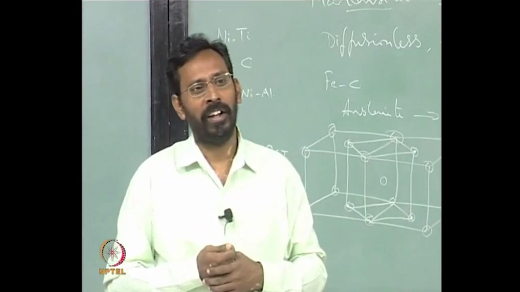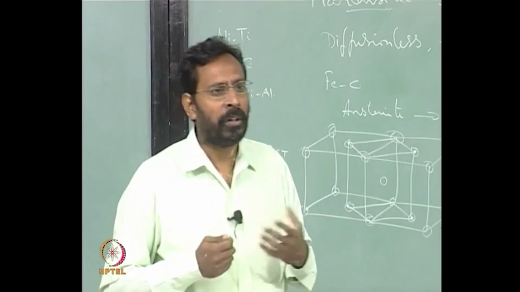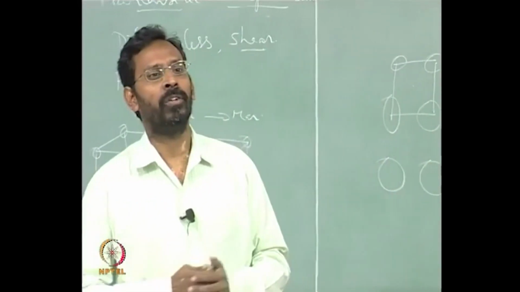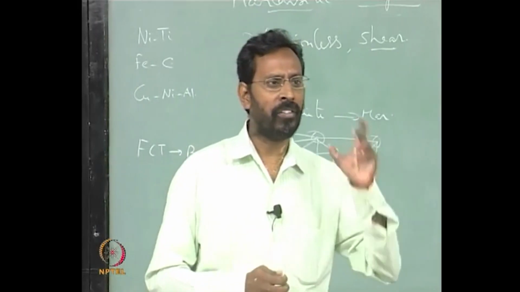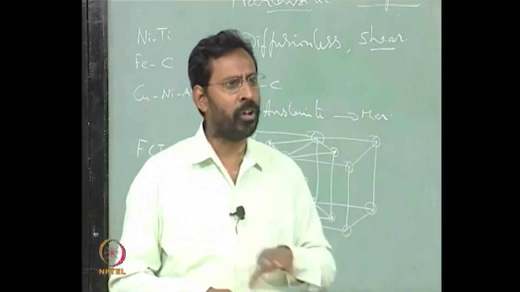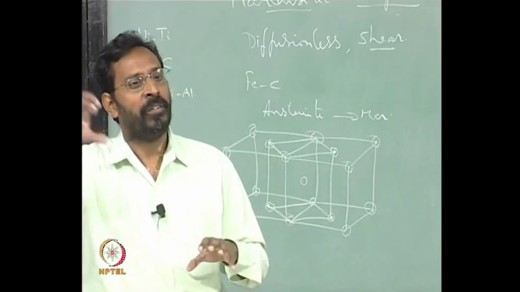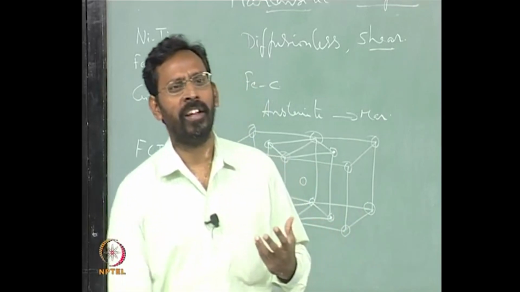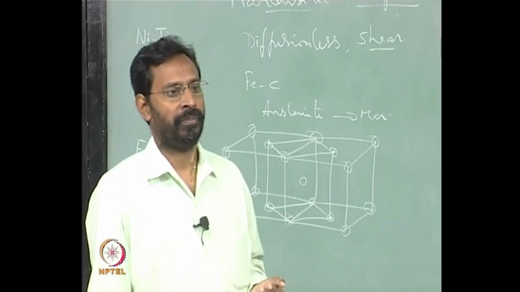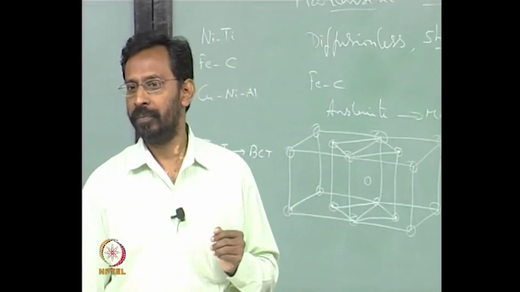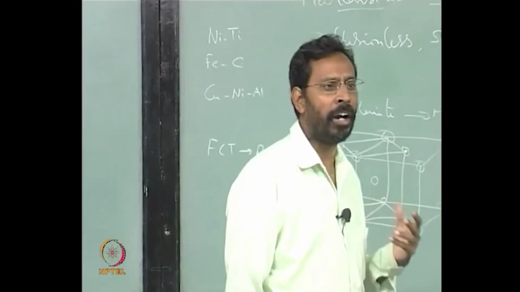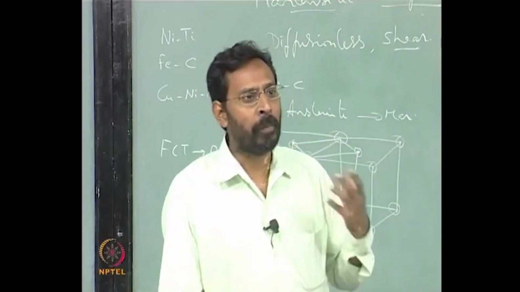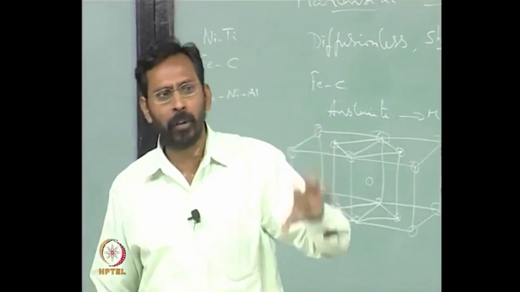Now what is the unit cell I have to consider? I do not consider the composite unit cell which has both sodium and chlorine atoms. I should consider one unit cell where only sodium atoms are considered and another unit cell where only chlorine atoms are considered, because a unit cell is always a unit cell of like atoms, of the same type of atoms. That is why whenever we talk about ordered structures, we talk about sublattices and a superlattice. A superlattice is that which is composed of both the elements.